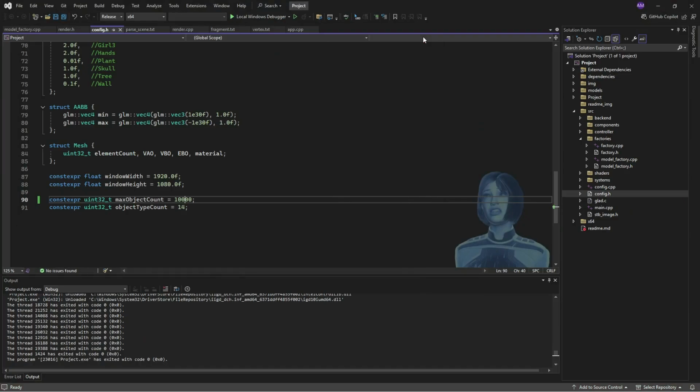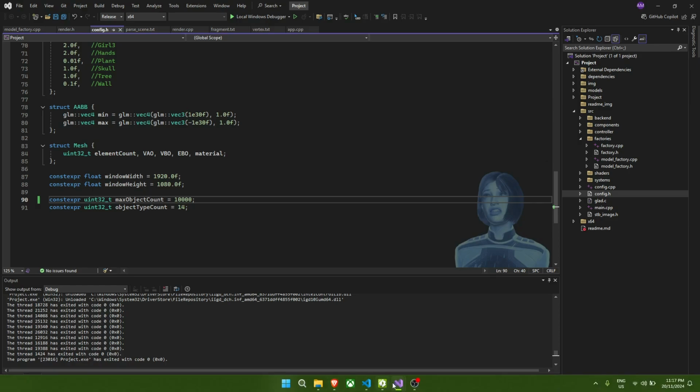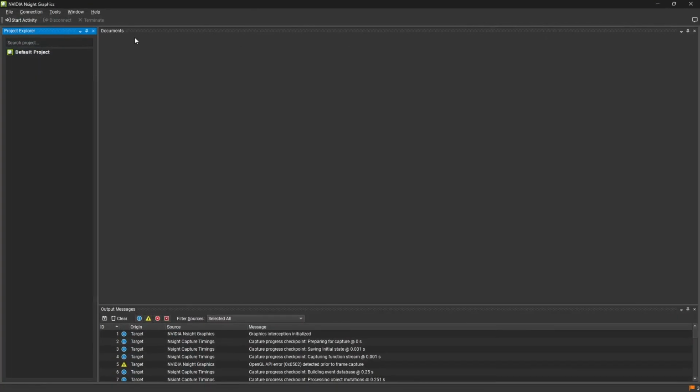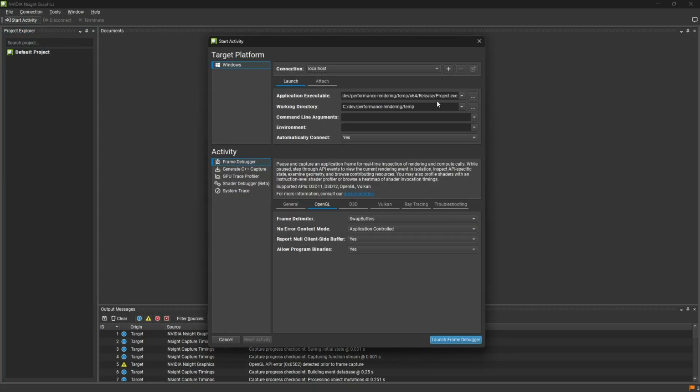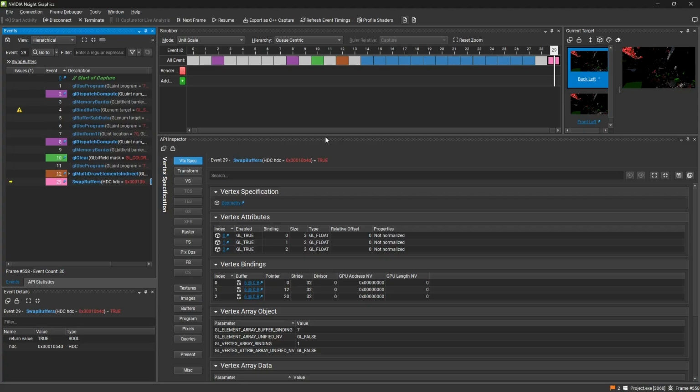Now, something which has got me a little bit rattled is the fact that, before I do that, I should mention, big shout out, MVP would have to be Nvidia Nsight Graphics. It's so good. Here's how easy it is to use. I just start an activity. I point it, the same way as I would with RenderDoc, to my program. And then I just go frame debugger, launch it. It launches everything up. And then I just hit F11 to capture a frame. And then here I've got access to everything in the frame.